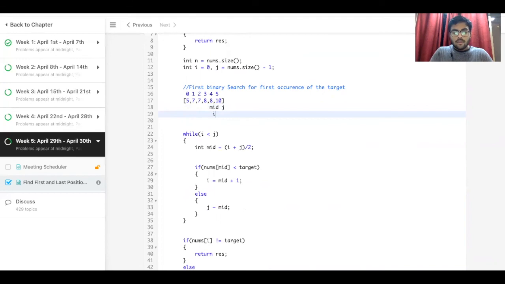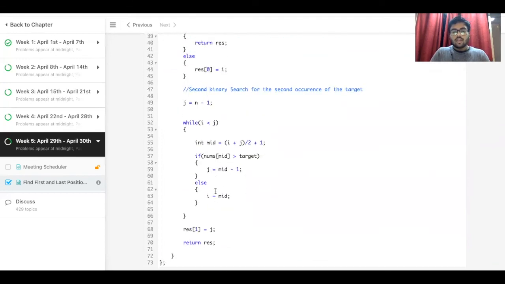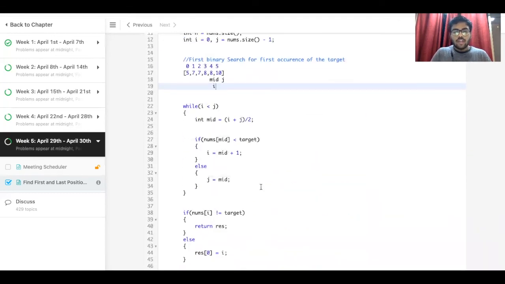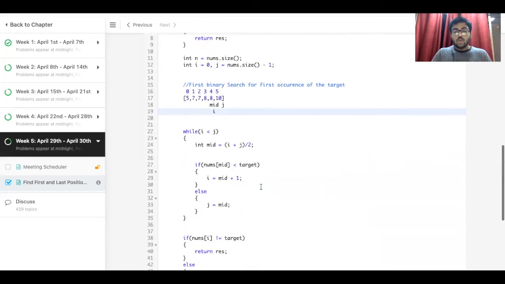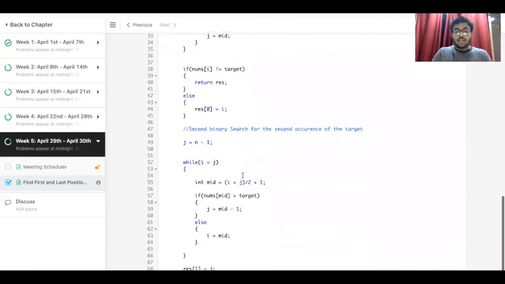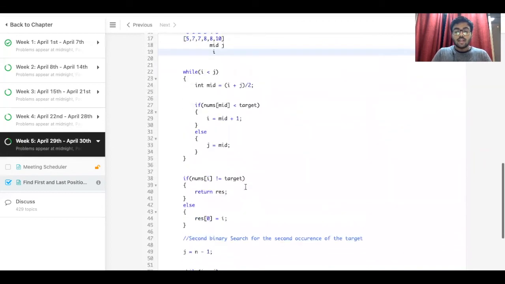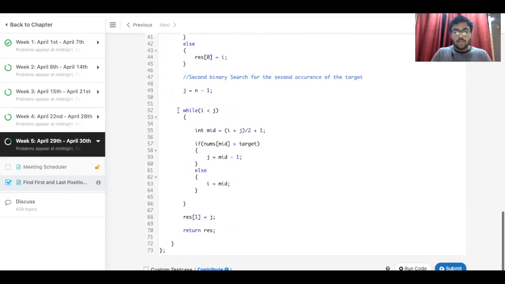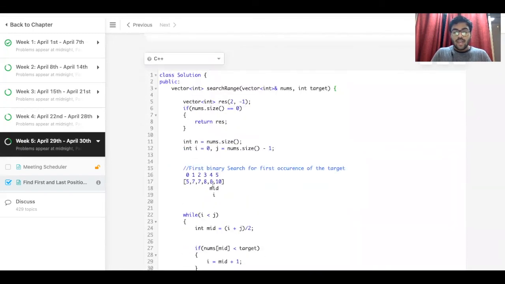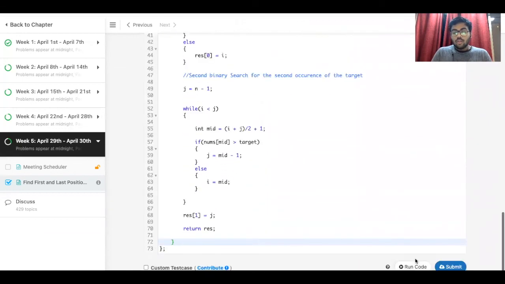All right, and then we'll be checking 4 plus 5, 9, 9 by 2, which is 4 plus 1, 5, and nums of mid is greater than target, therefore j would be mid minus 1, which will make the condition false. i is not less than j, therefore result of 1 would be equal to j, which is at 8, and we'll be returning the answer.